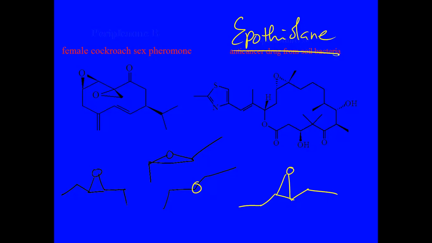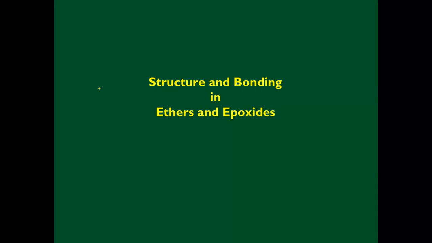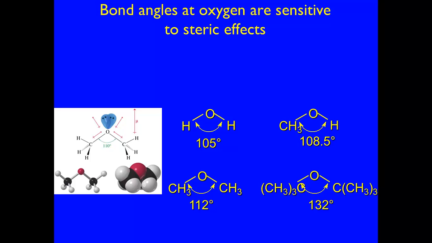They do have alcohols, and these are the centers that fit into the pockets of enzymes, and those are the enzymes that are responsible for cell division. So you have biological activity for these epoxides. So epoxides are a little bit important. Otherwise, ethers are pretty much boring functional groups. There's not much chemistry for ethers. So let's quickly look into the structure and bonding of ethers.